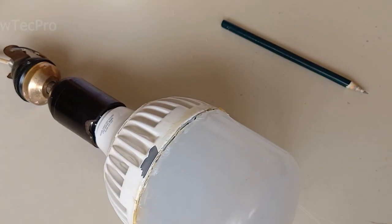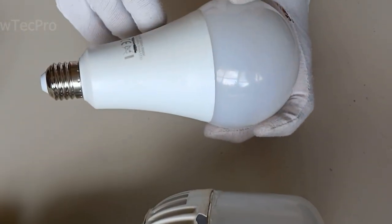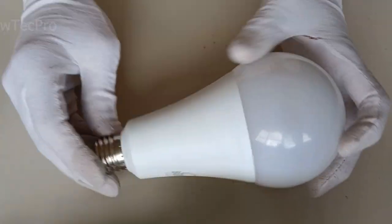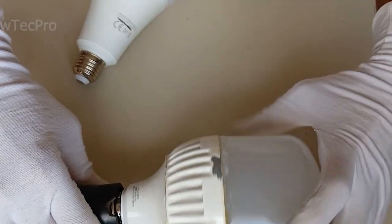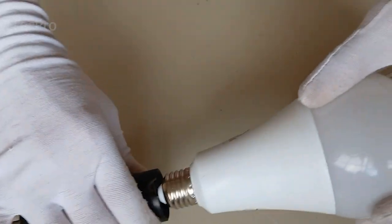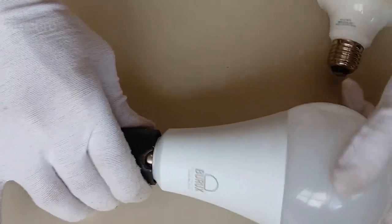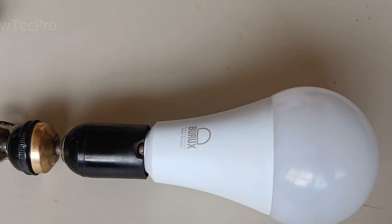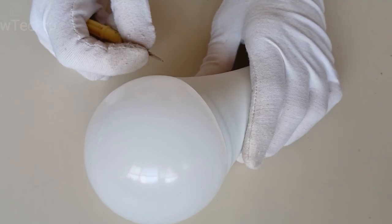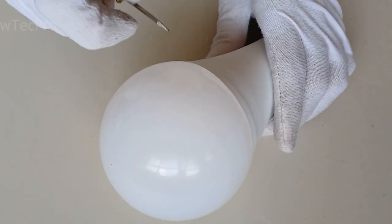This lamp is broken. Also, this lamp is broken and I need to fix it too. Testing this light bulb. This lamp does not turn on and is broken. As I said, we must first remove the bubble on the lamp.